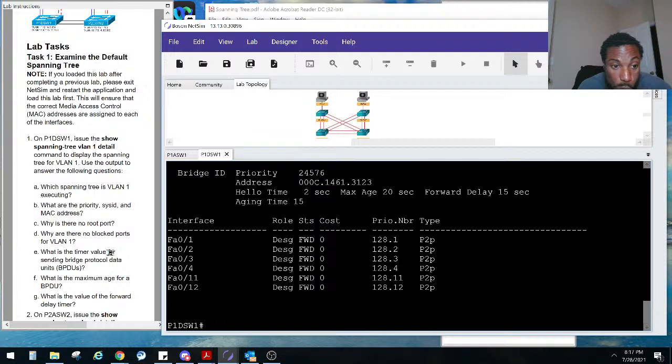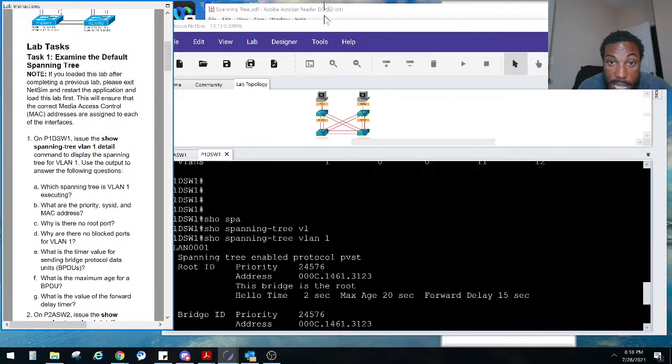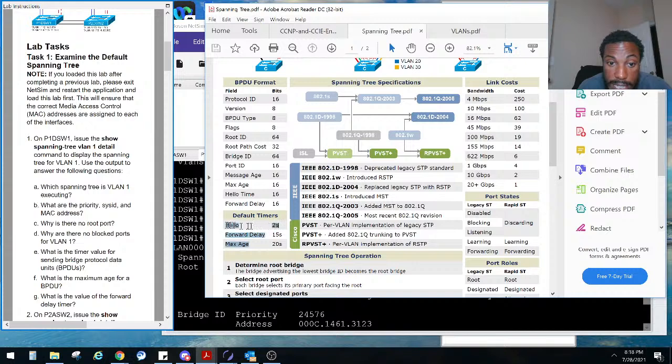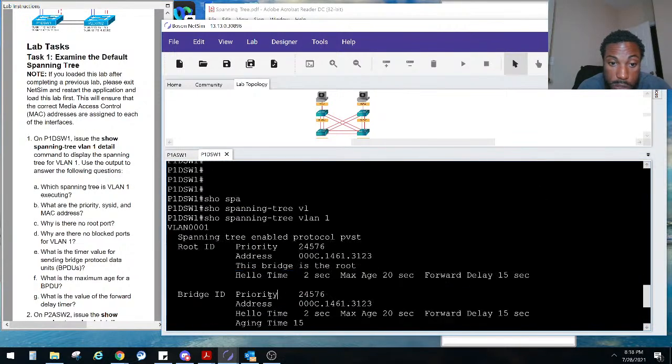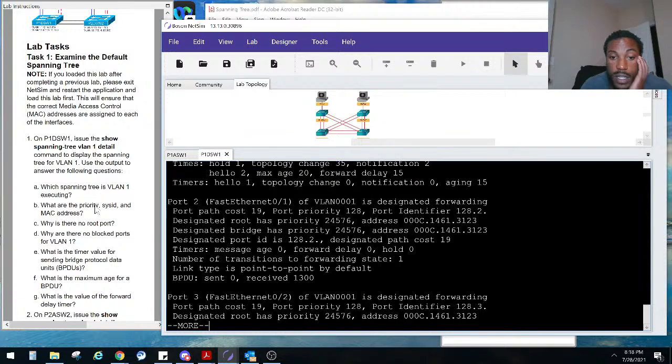What is the timer value for sending BPDUs? Bridge Protocol Data Units. We just discussed that about 10 minutes ago, right? We said the defaults right there. The default hello is every 2 seconds, right? But let's see if they left it at default. We go to show span VLAN 1 and then add the detail keyword at the end.